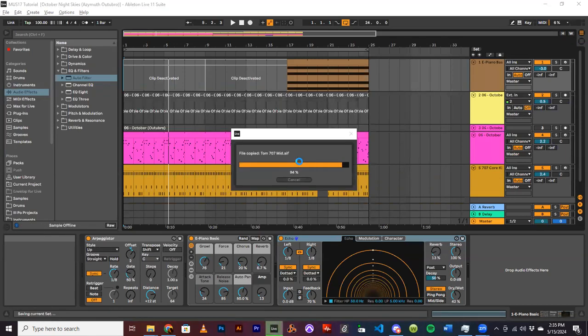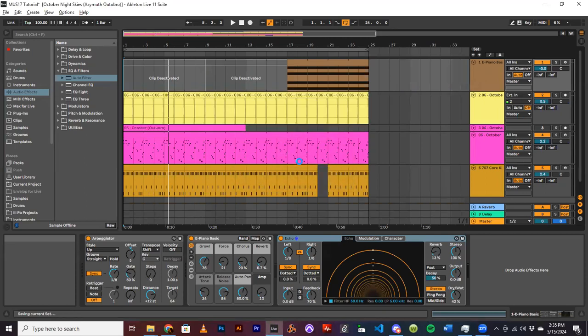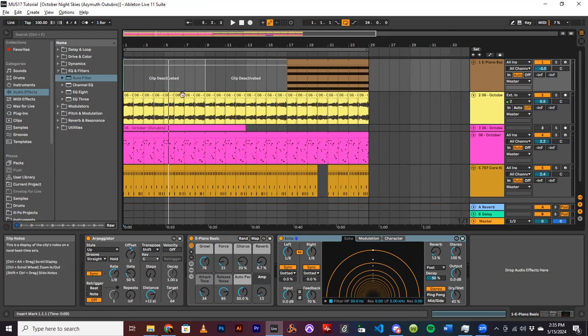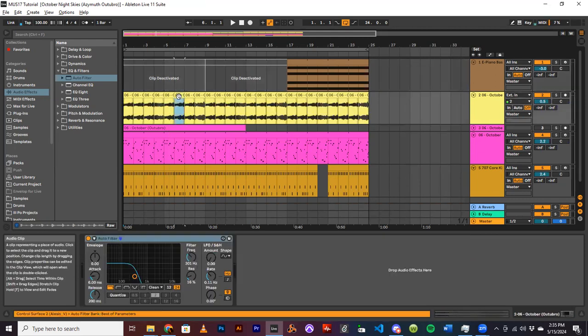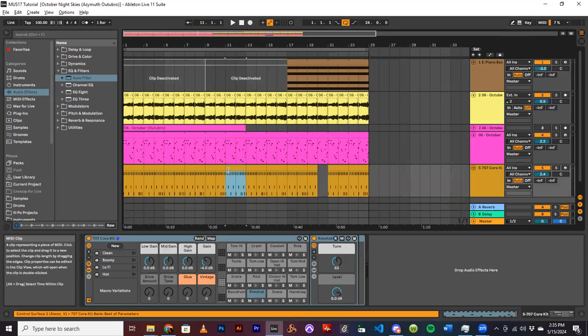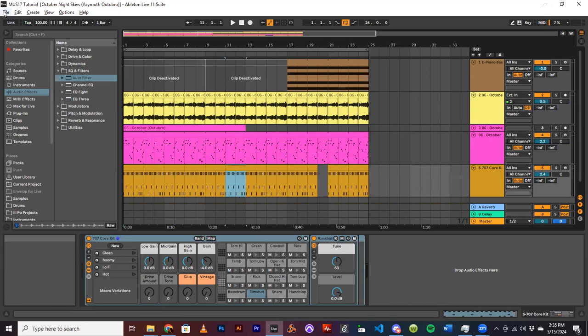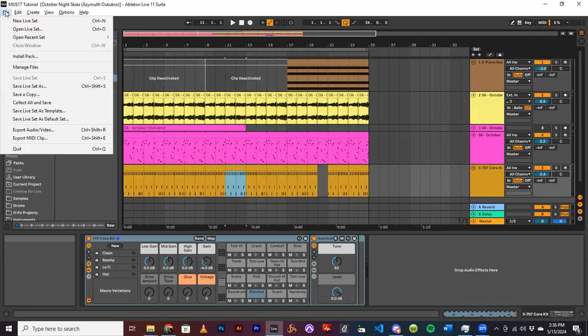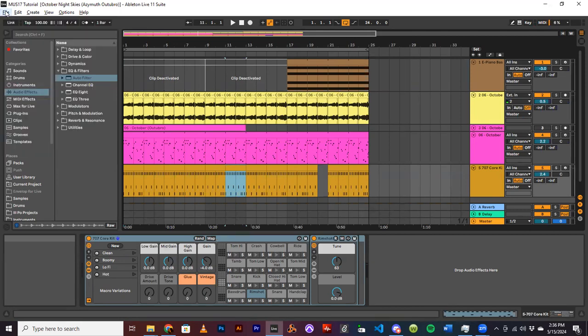And here we go. Now you have a nice set of folders with this, like the imported samples, everything that you've been putting in here, all the instruments that you've used, all the drum sounds that I've used, they're saved in this folder. So if you ever took this to another computer and worked on it there, you could open the session up and know that all the components inside are available. It won't say a sample is missing or anything.